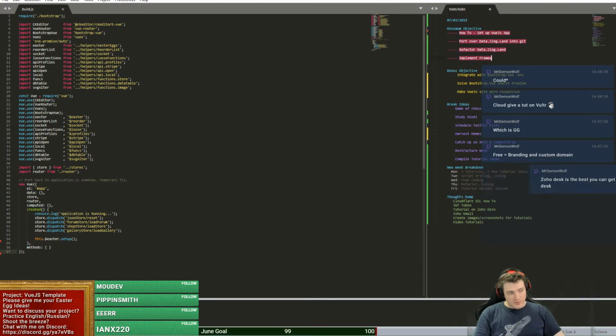Implement framework. Framework. That will be an interesting challenge.